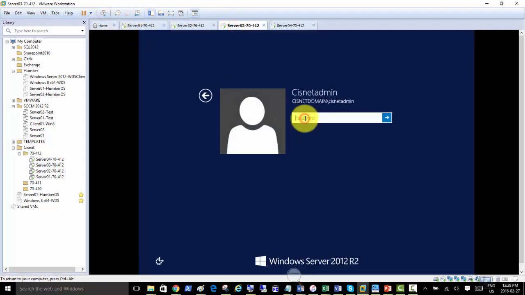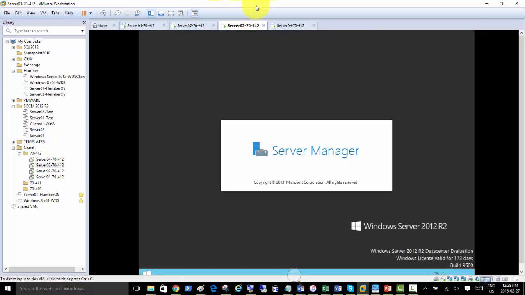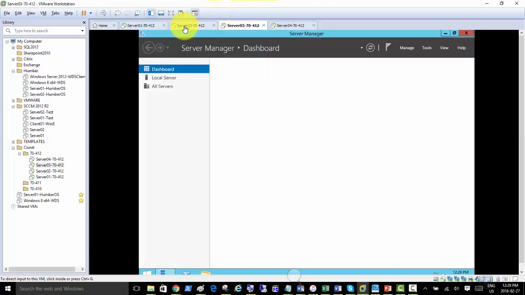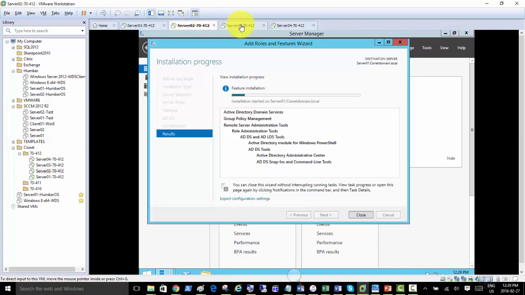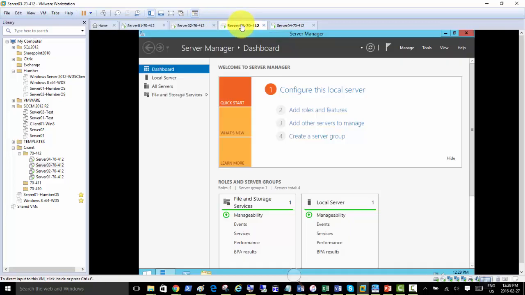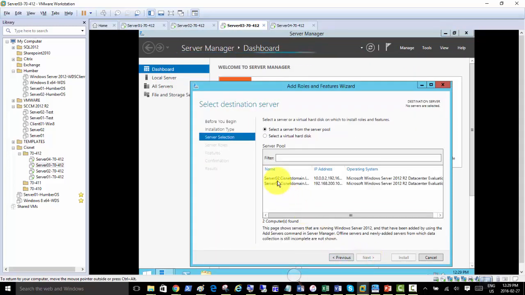I think it already installed the binaries. So my second server here will be a child domain. Third server here will be the tree domain. Oops, that's server 2.